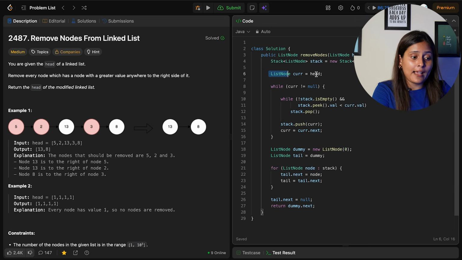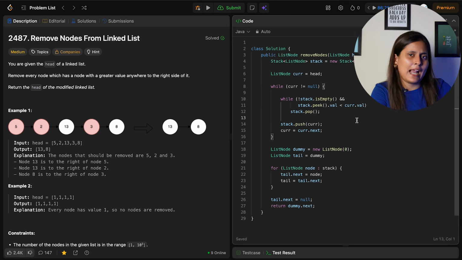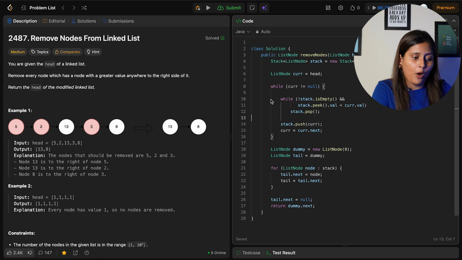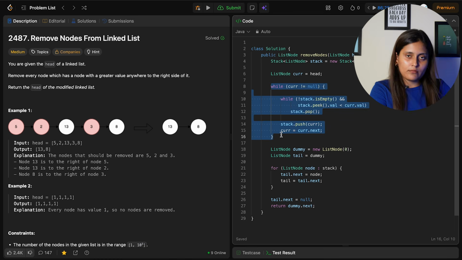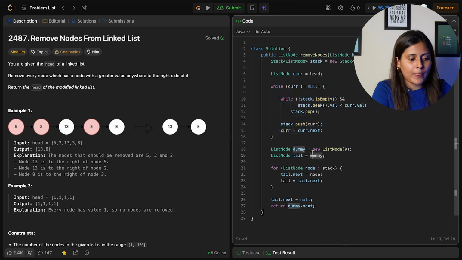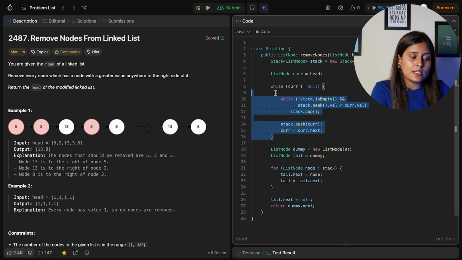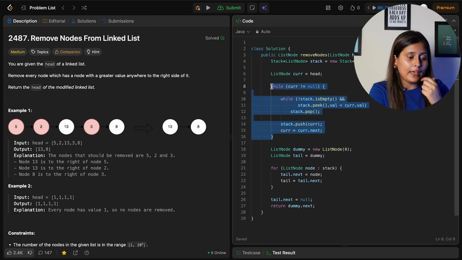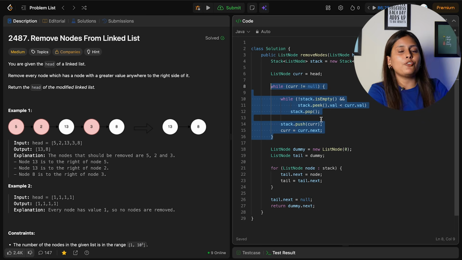First we'll make a stack and we'll start our current pointer until our current pointer is null and the while stack is not empty and the previous value, if it is smaller, then pop. This logic is nothing but if you have solved those questions in the stack playlist, key next greater element, next smaller element towards left and right, then you can understand this code. Okay, there we have already discussed in depth. Now after coming outside, I understood one thing, ki we have in the stack only those nodes which are needed to be connected.